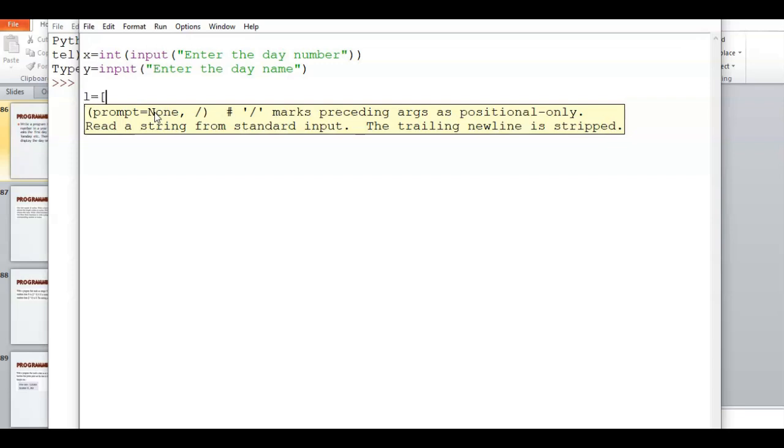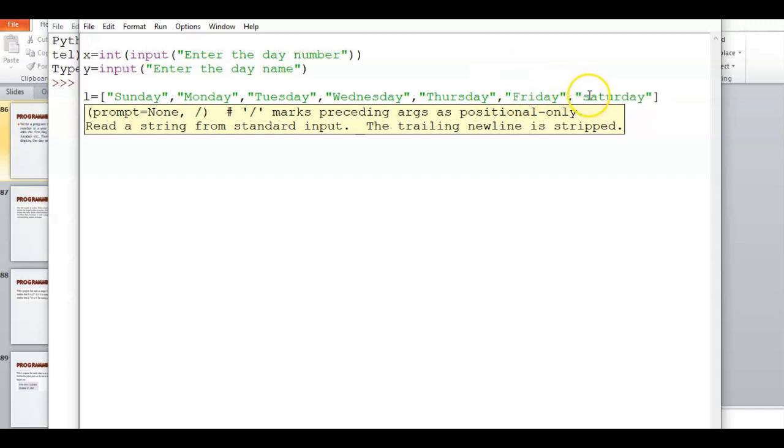So I am taking a list here, and in this list I am going to enter all the days starting from Sunday. Then we have Monday, and then we have Tuesday. Okay, next is Wednesday, Thursday, double quotes because it's a string. You can give it in single quote also, because in Python there is no change. Friday, and then finally we have Saturday. Okay, so I entered all the days here.